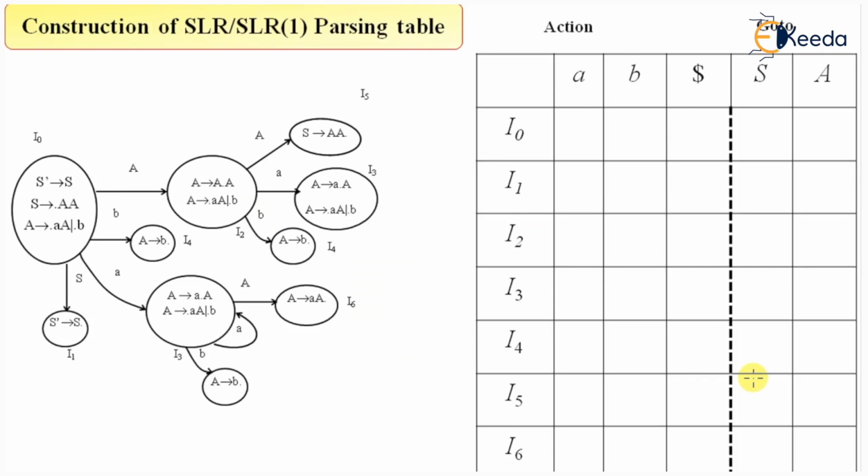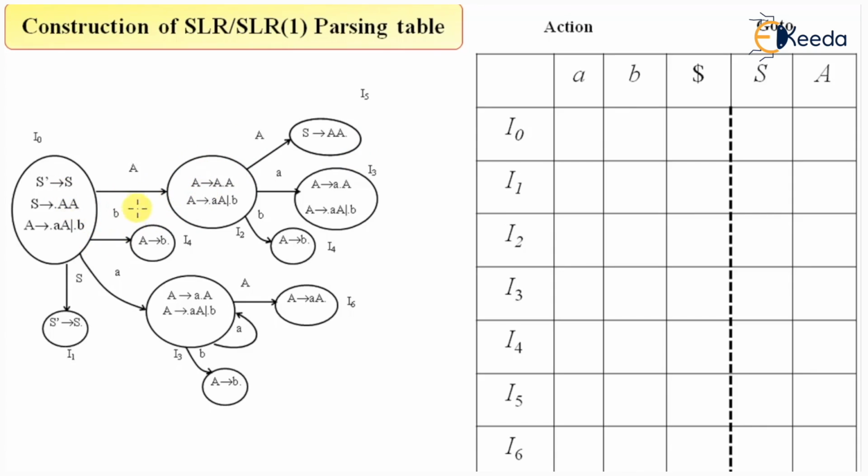Welcome back, and this is the second example of construction of SLR parsing table. And this is the diagram, this is example number 1, and I'm just doing the same example, so the things will become more clear, and you can have a sense of the difference between LR0 parsing table and SLR parsing table. So now I have already designed this LR0 parsing table, and now I'm going to design this SLR parsing table. Okay, so this is a more formatted diagram. This diagram you can refer to in the previous lecture also.